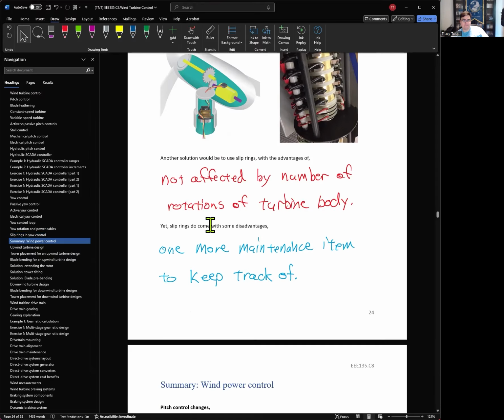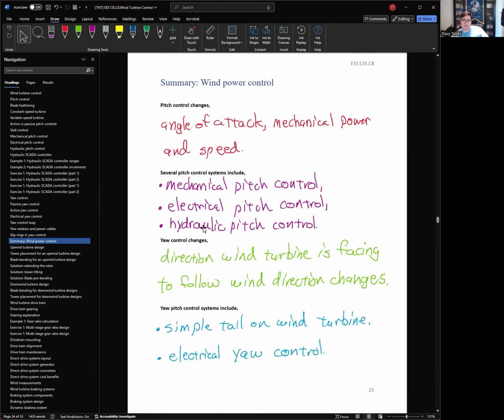Okay. So in summary for today, we talked about pitch control. Remember, pitch gives us the angle of attack. It also is in charge of how much mechanical power we can harness from the wind. We can get that critical angle of attack to maximize the power and the speed, right? If we have too much speed, we could pitch really hard, go into stall condition on purpose, slow things down, right? Or if the wind is too slow, we have to increase our pitch to pick up more energy.